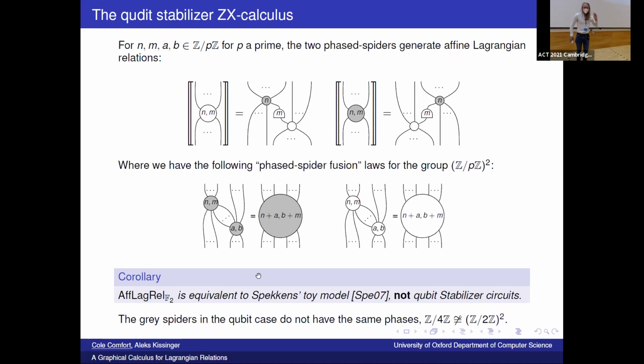So this is cool because it gives a nice semantics for stabilizer ZX calculus in terms of something that's already known, namely this syntax for affine relations. But there's this weirdness in the case when the dimension is even: these affine Lagrangian relations over F2 are actually equivalent to what's called the Backens toy model and not qubit stabilizer circuits. The reason is that the Bloch sphere, when you truncate or quantize it into 4 bits in the stabilizer case, but in this setting, because of these rules, you see this is the additive group squared, and you don't have this isomorphism of groups. So there's this weirdness in the qubit case.